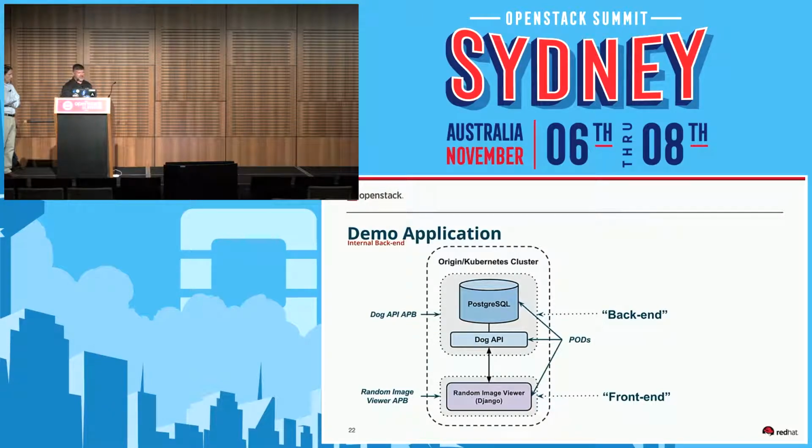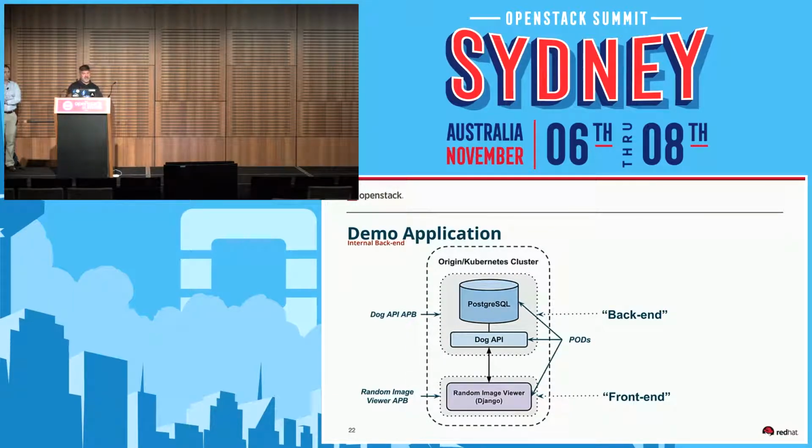The little sample application that we have here to go through this demo is essentially just a 3-tier web app with a database, an API layer, and then a web-based front end, a Django app-based front end. What we've done here is we've taken the back end, the API layer and the database, and modeled that as a single APB, or Ansible Playbook Bundle, essentially an application definition for those two layers. So when that APB spins up, it's going to deploy two pods. It's going to deploy the database, wait for the database to come up, seed the database with data, and bring that API layer up.